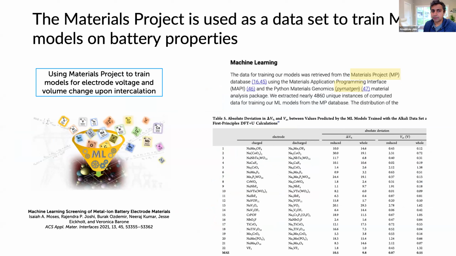In addition, people have used Materials Project for machine learning, as I mentioned. So here's another project from outside of Materials Project, where they were able to actually take the data from Materials Project. So they retrieved data from the Materials Project database using one of our software tools called PyMatGen, and they were able to get 4,860 different materials and their battery properties. So here's, for example, an example of an entry where they have a battery material in the charge and discharge state. This is a sodium-ion battery versus lithium ion. And then they actually were able to look at the voltage as well as the volume change upon intercalation. And they were able to train a machine learning model that predicted these values.